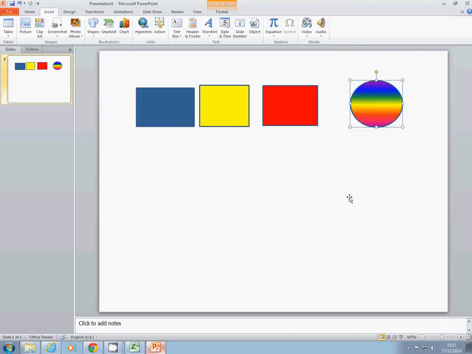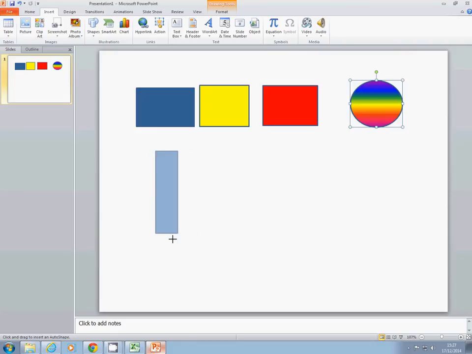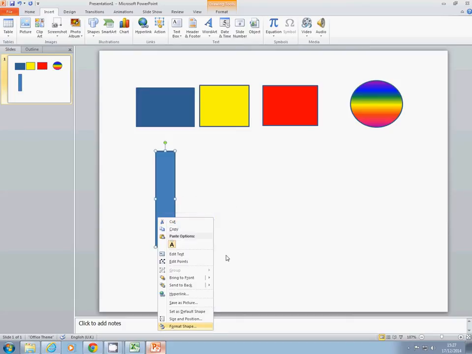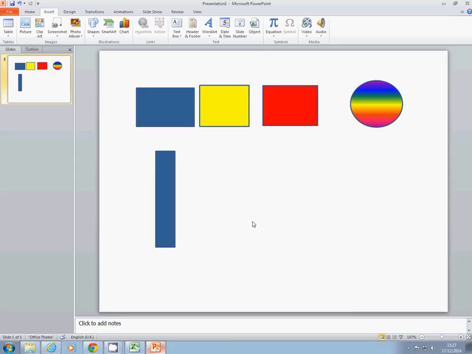And now I want two bats. Now the bats are going to be the same colour as the two goal blocks. So this is going to be the one for the wall, and these are going to be the two goals. It's up to you what shape you make. You can go for something really easy and make one bat on that side, just a nice long rectangle. It's going to end up being a long thin rectangle anyway, no matter what shape you make it from. And I would right mouse click on that and format the shape and change that into the same dark blue I had a second ago. I think they're the same.